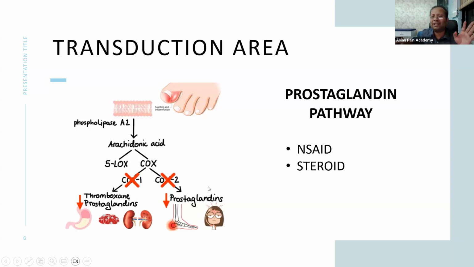We want to mainly stop COX-2, not COX-1, but we have formulations which are non-selective. Many NSAID formulations, like diclofenac, brufen, ibuprofen, all what we use, they are non-selective. So they not only stop COX-2, they block COX-1 also. So when we are writing some NSAID, we are blocking COX, cyclooxygenase. So you can understand our normal physiotherapy, NSAID or steroid, they mainly act on the prostaglandin pathway. Steroid at one step above and NSAID mainly one step below. Ultimately prostaglandin formation is stopped and the inflammation part is reduced.